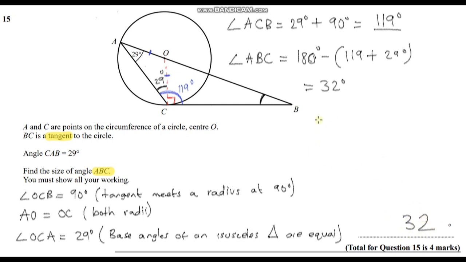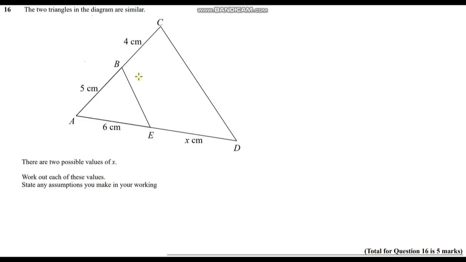And with this particular question, actually the reasons are probably less important than when we're proving something. So as long as you've shown the workings out, then you should still get 4 marks. But I've just included the reasons just to help you along and just to show you how I got each answer that I did. Question 16.